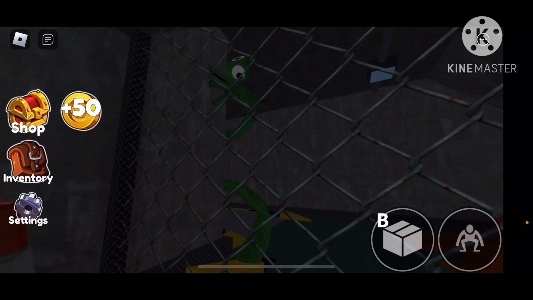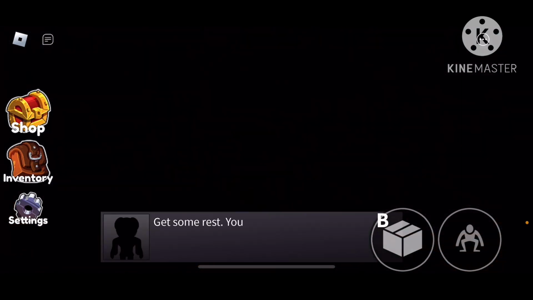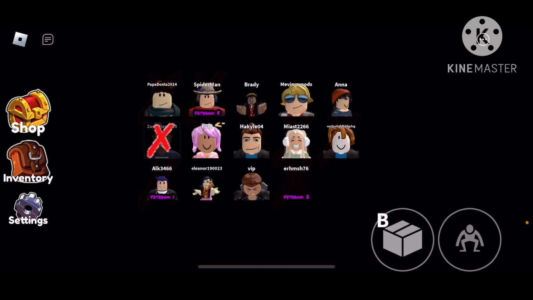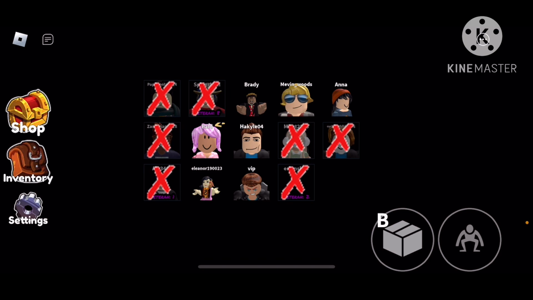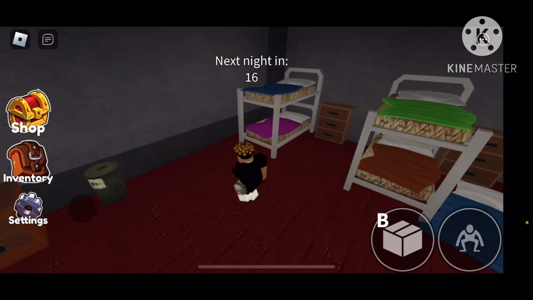It's creepy, bro. I think I'm gonna die this time. So, get some rest. You'll need it for tomorrow. Yeah, well, one person was taken down. So, oh no. 1, 2, 3, 4, 5. Like, 6 people were taken down.